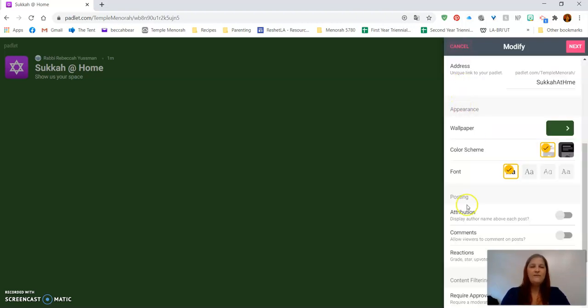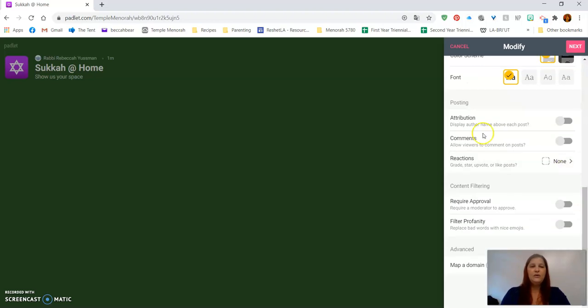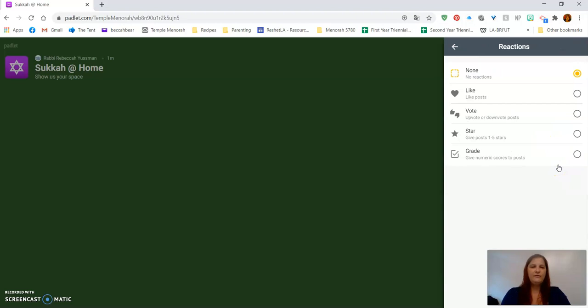Now, your Modify menu is still open. You're going to want to select your posting options. Do you want the posts that people put up to be attributed to the author name? I like to put that on. Do you want to allow posters to leave comments on other people's posts? I like to leave that off. And then do you want to allow for reactions? You can have likes or thumbs up, thumbs down, stars, or anything like that.